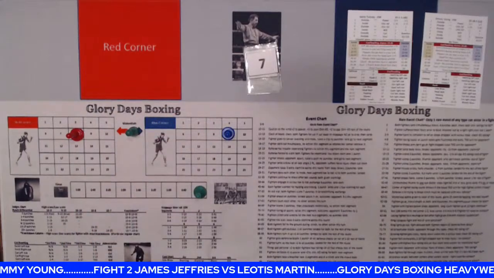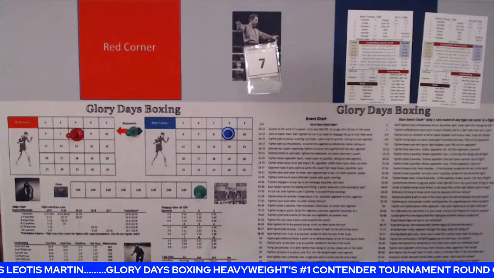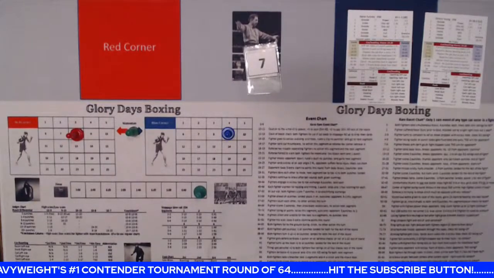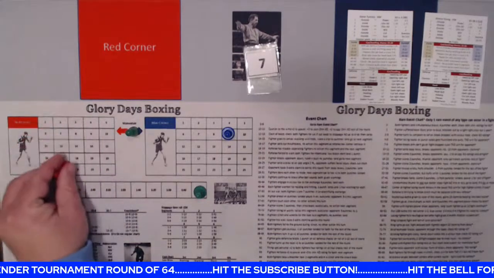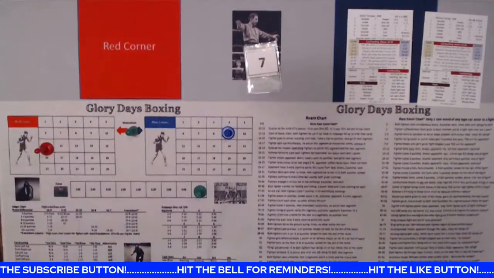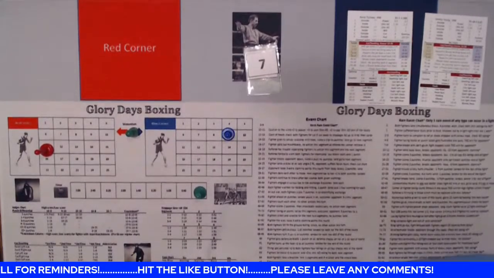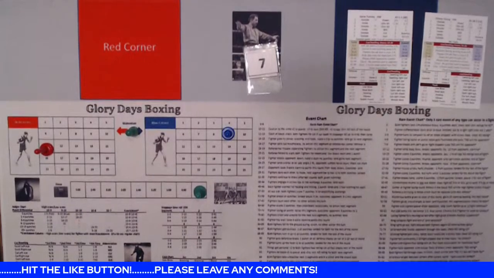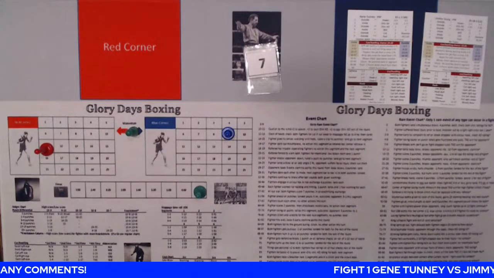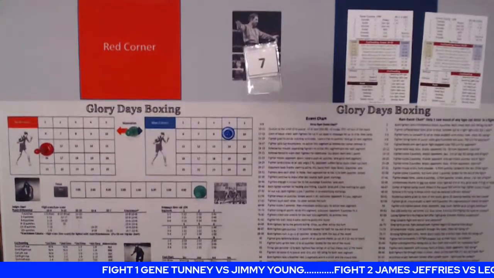Final seconds here, round 7. And it's Gene from the outside. And he lands 3 shots there. Trying to come back here and steal the round. I think it's too little too late, but it's a close round. No defense for Young. Again, I give that round to Young. It's a close round. I see some people might be thinking Gene stole that round like he did in the previous round, but I think Young, with those hard shots, dominated that middle section.